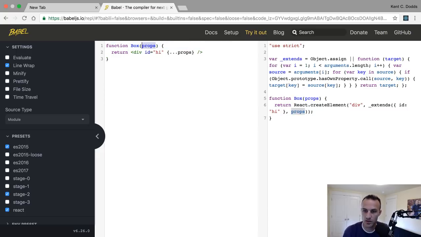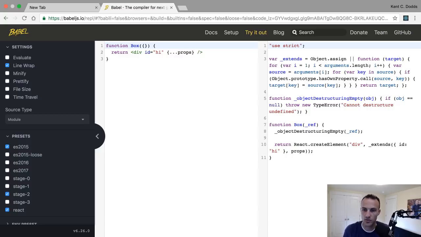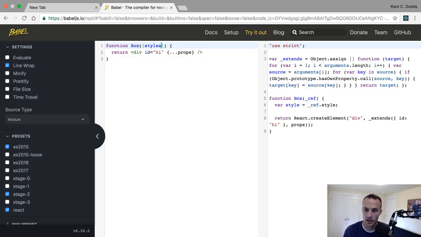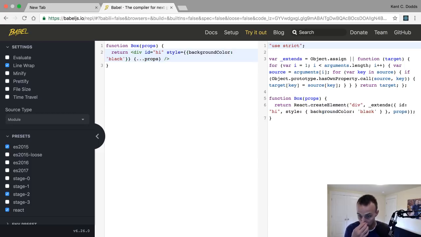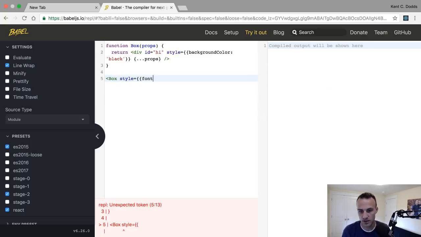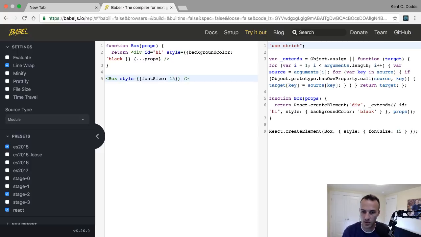And then you can use destructuring here. So if I wanted to take the style, because I want to make a change to the style or something. Well, actually here, let's take that back. Let's say that I wanted to add my own style, background color black. But then somebody starts using the box, and they say the box style is font size 15, for example.